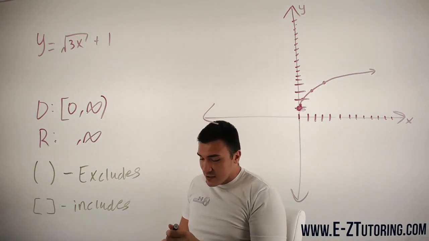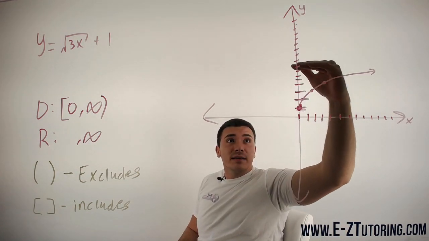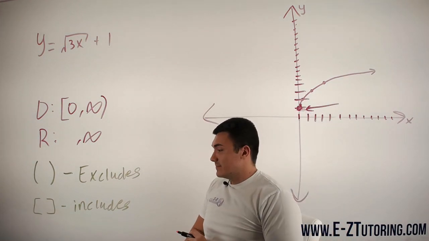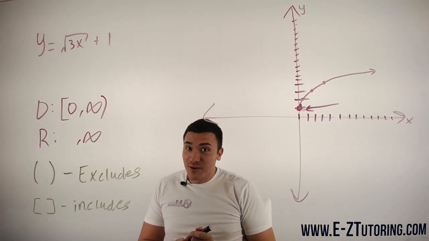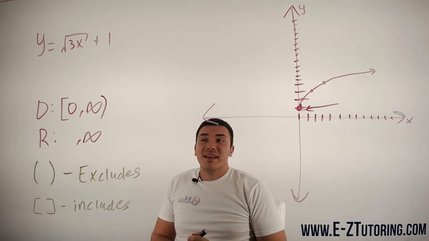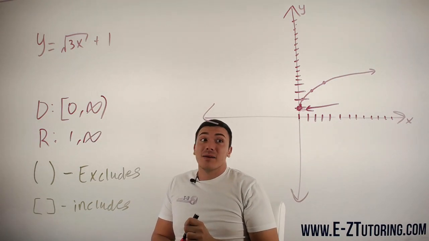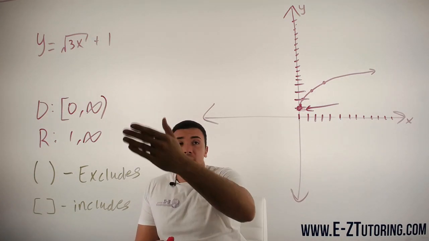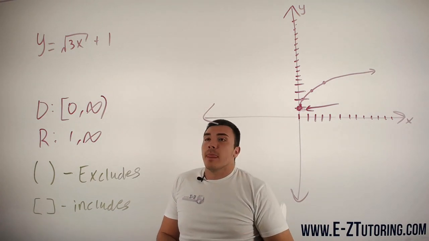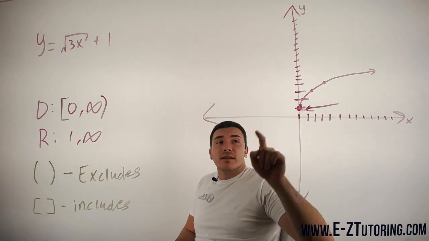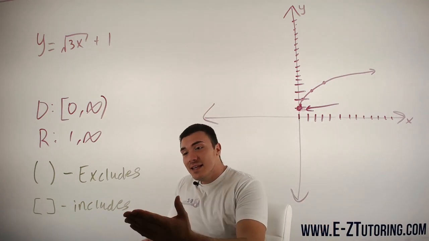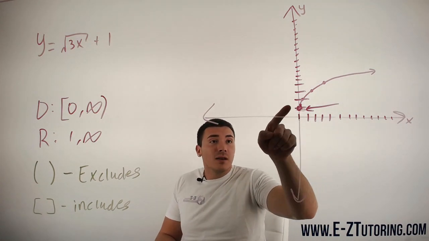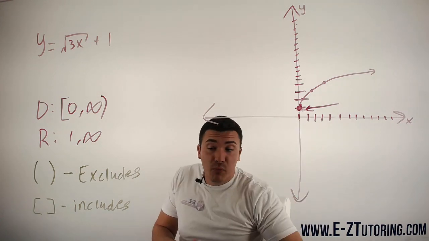All right, what is our lowest y value? Well, looking at the y values and looking at the lowest one, we have to look right over there. And that point has a y coordinate of 1. So therefore, 1 is our lowest y value for our range. By the way, if you haven't already noticed, domain is x values, range is y values. So now we have to think, does it include or exclude 1? It obviously includes it because there is an actual point there, not a hole. We can actually plug in a 1 for our y value, and there's an actual point on the graph.